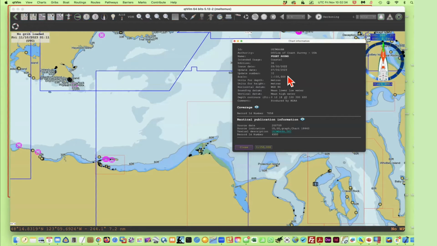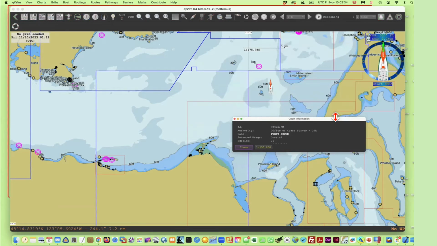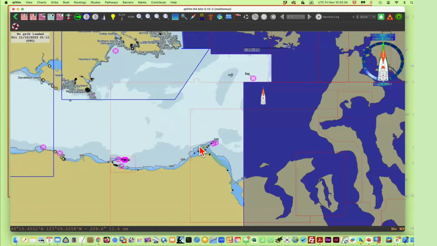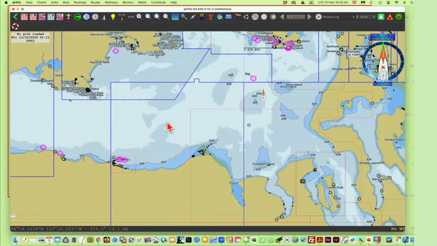1 to 50,000. That's not right. What am I doing wrong here? Oh, there is one. Okay, there's a bigger chart overlaying everything. Okay, well, let's fall back on a new feature that's more sophisticated. I didn't realize it's actually showing the outside chart, and normally you would not have that big chart that covers a big area. It's a very small scale. And normally I wouldn't have that chart loaded at all because it's such a small scale. I would never be using it. But recently I loaded all Washington charts.